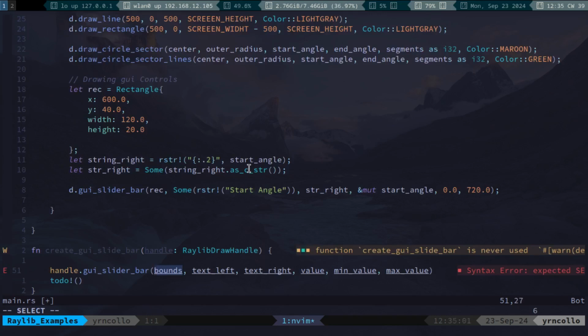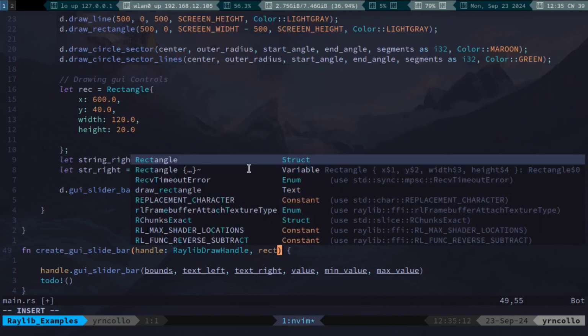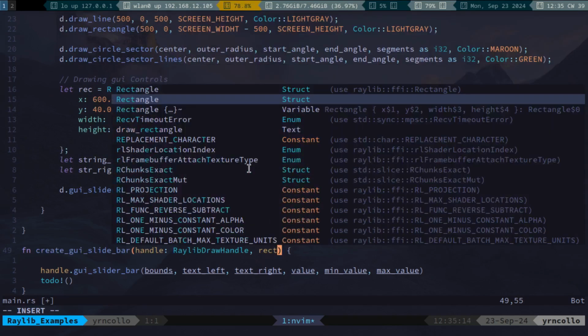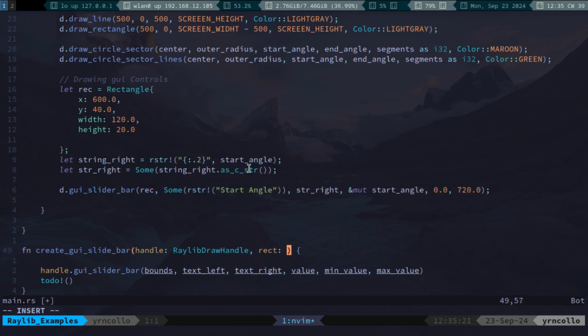Yes. And then it will check in here, it will check in the rectangle. Let's call it rect, of type rectangle.